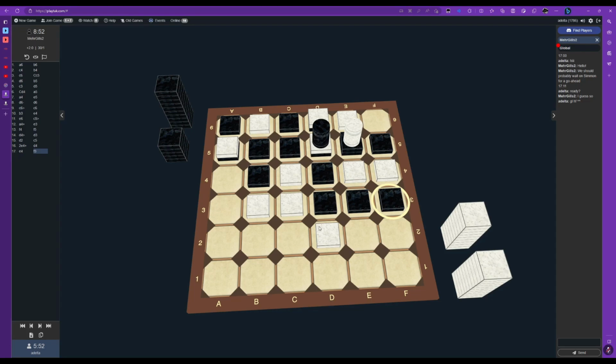Now that might be with d2 plus. That could work. That would cut it off, and that looks to be what they're doing. They picked up d2. So d2 plus happens. There we go. Now this also works towards white's road threat. Not a threat yet, but it does work towards it.